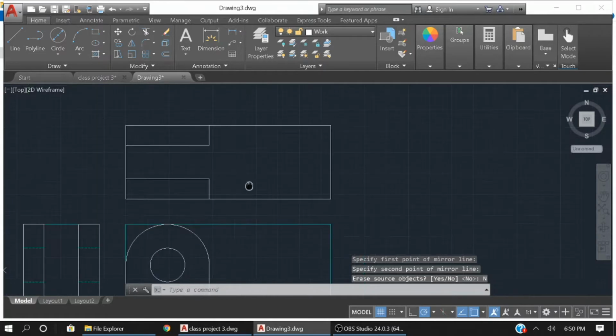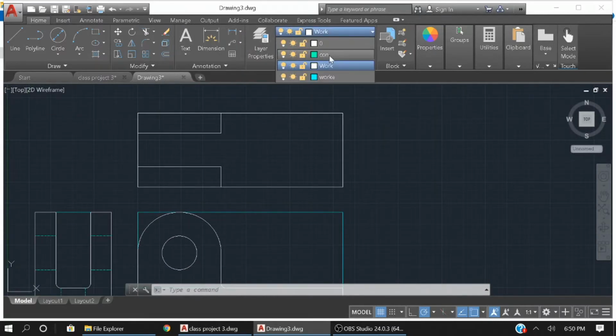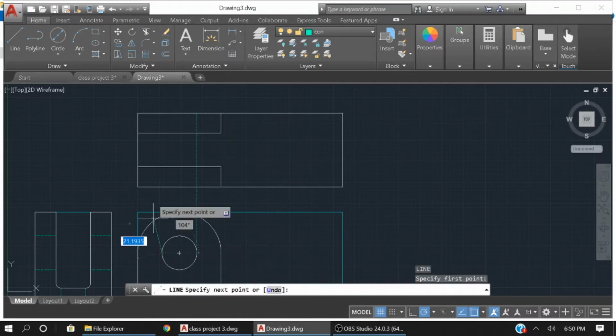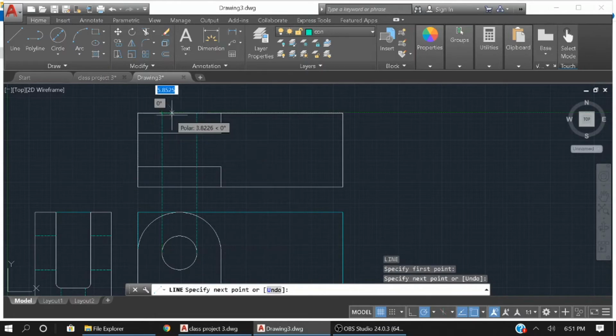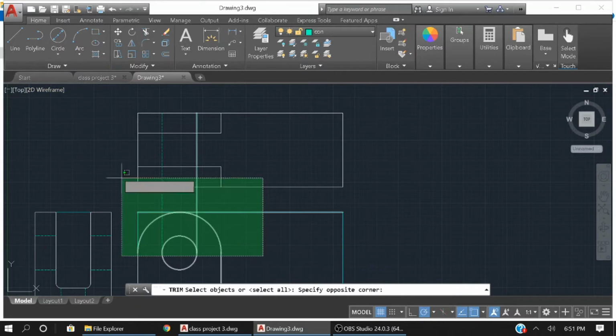Perfect. Now I'm going to click on my layer. I'm on this construction layer. I'm going to use this line feature. There you go. Now it's time to trim it down.